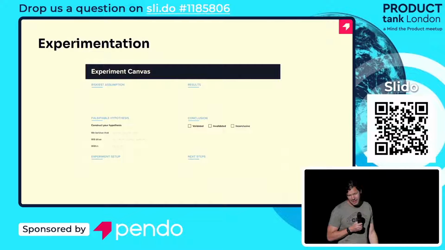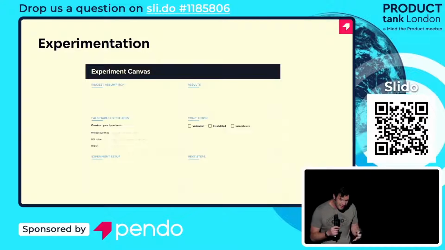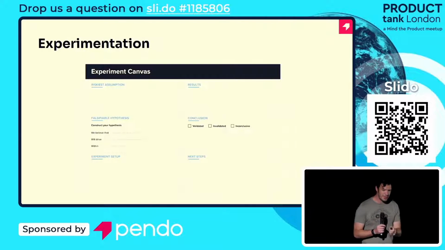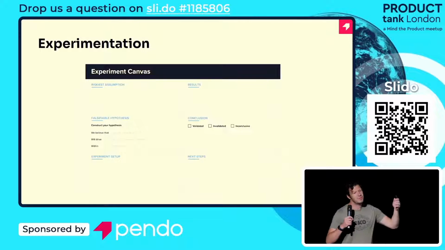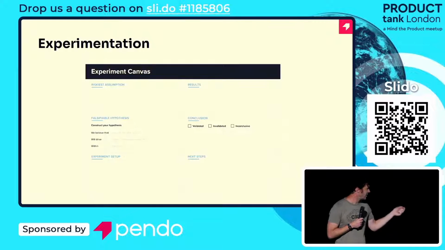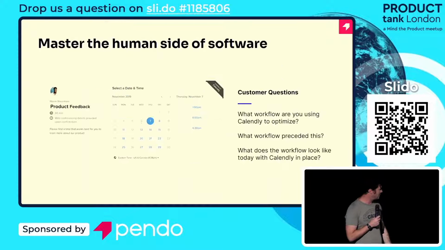Running experiments. I love experiments. This is a canvas. This is the opportunity to document an experiment. I encourage you, if you don't know the answer to a question, run an experiment. Run a quick test. You can run A/B tests. You can run simple split tests. You can run all sorts of interesting tests. I won't go through this. I could do a whole testing talk if I wanted to, but there's a lot of opportunities here. That's a great way to get data in the absence of data if you want to do so.